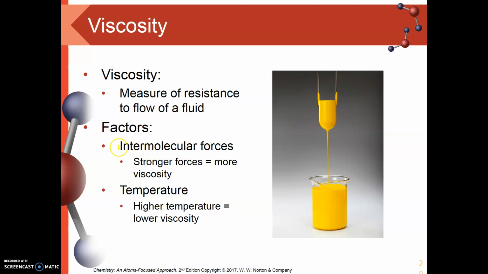But the main factor, there are two, but the primary factor that we're going to look at is intermolecular force. When we have strong intermolecular forces, we're going to have more viscosity. And the reason for that is, again, if we think about flow, that's the ability for those molecules to start to separate from each other a little bit so that they can actually be poured. The stronger the forces are to each other, the more they're going to stick together, the less likely it is that they're actually going to flow. So stronger intermolecular forces are going to lead to greater viscosity.